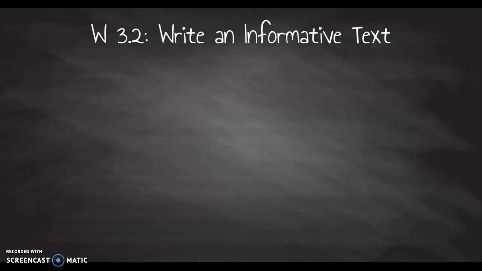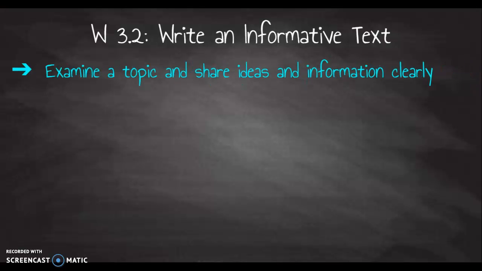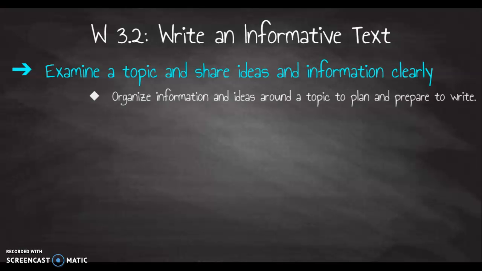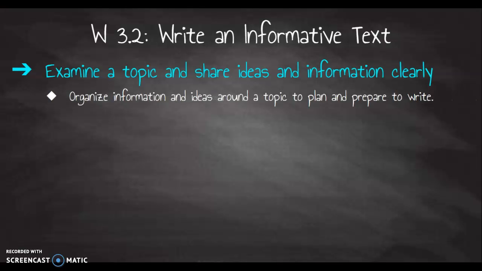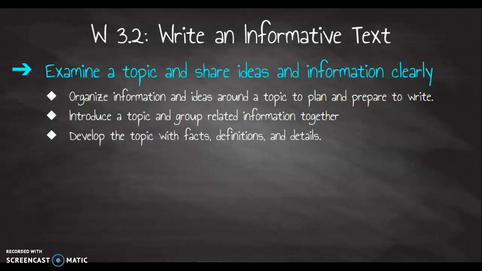Now to the writing pieces, there will be 2 in the first 9 weeks. The first one deals with writing an informative text, which is W 3.2. Students will be examining a topic and share ideas and information clearly about this topic. They will do this by organizing their information and ideas around a specific topic to plan and prepare to write. They will introduce their topic and group related information together.